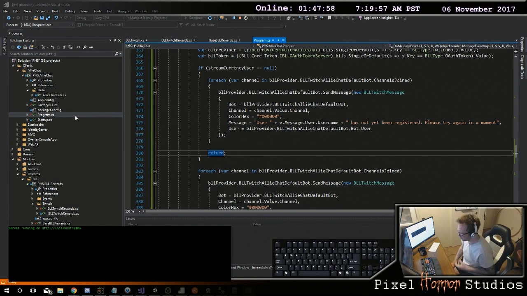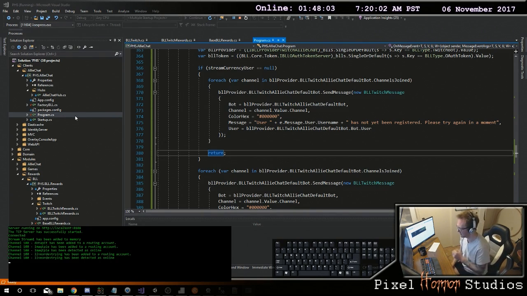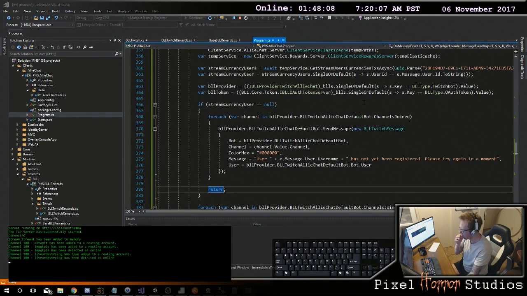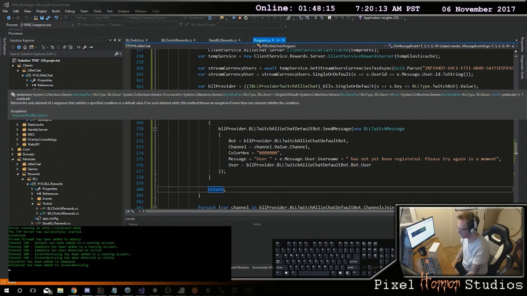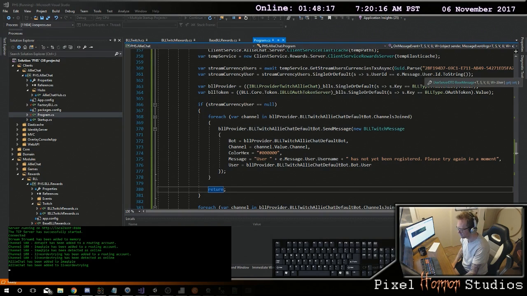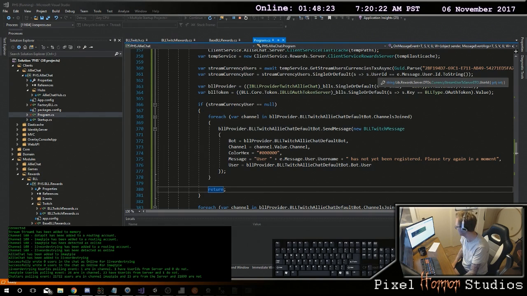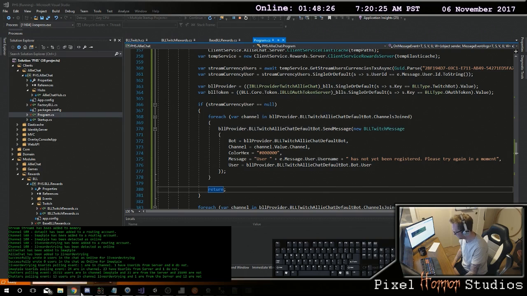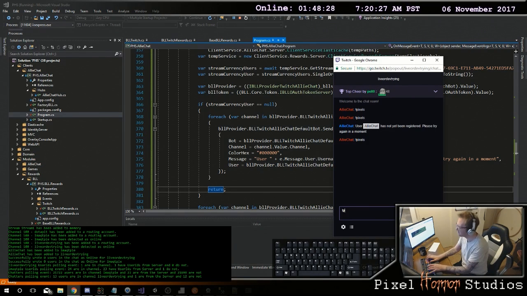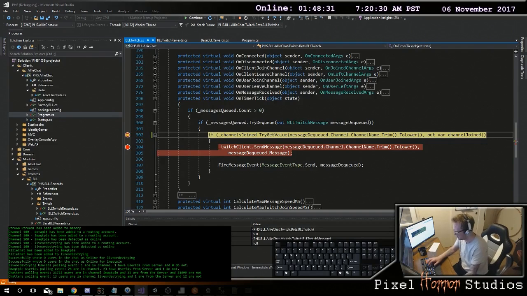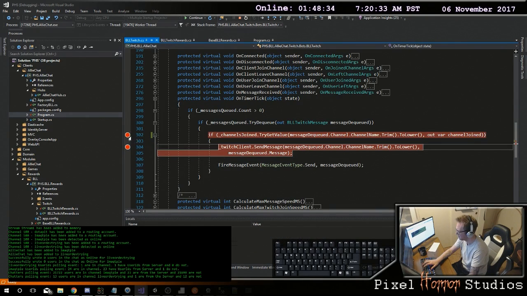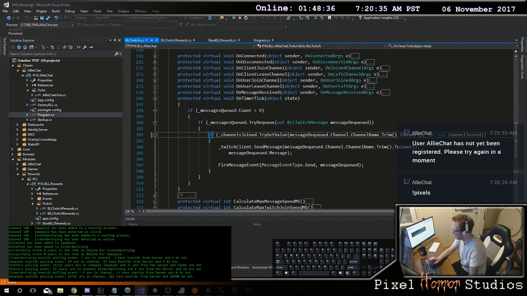Now, he does have a little problem with why it's not finding the correct user ID. I wonder what it's posting. Maybe it's posting the ASP.NET user ID. That could definitely be what it's doing. We can try that actually just real quick. You wait for it. Next try. There you go. It says it hasn't been registered yet. So now it's working there.